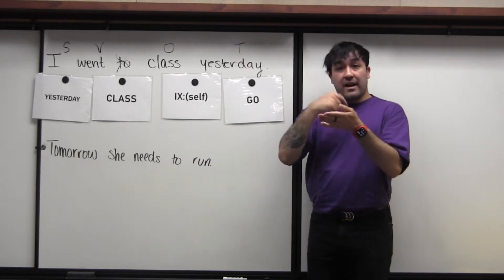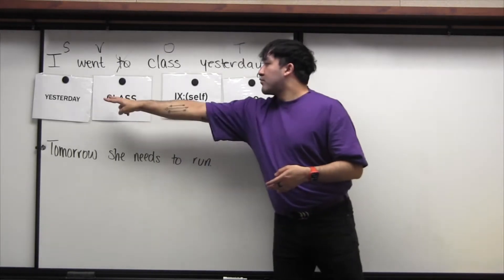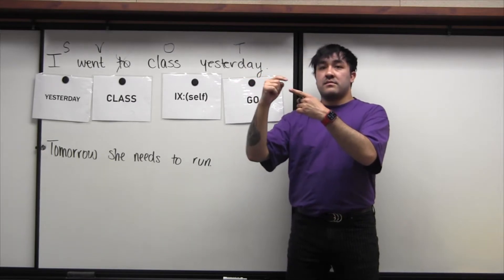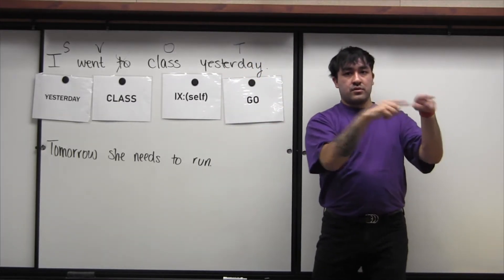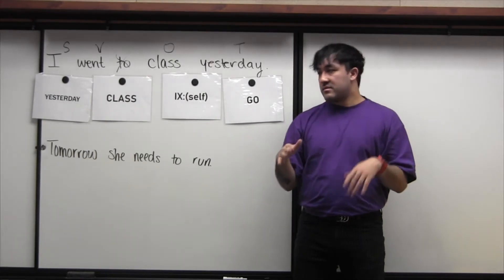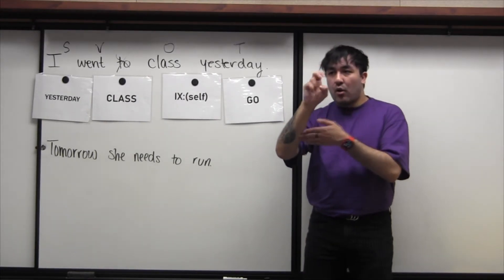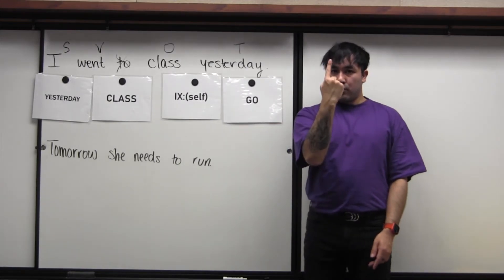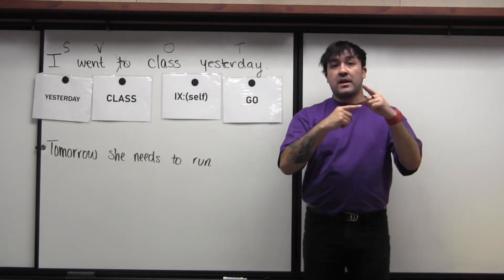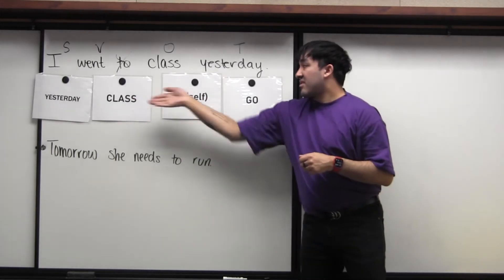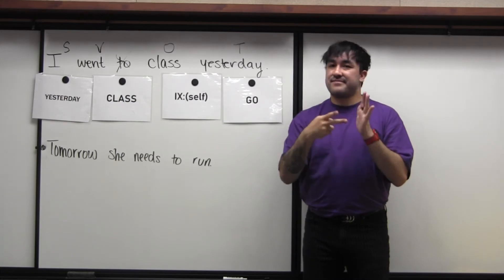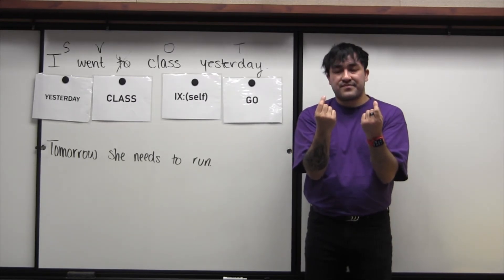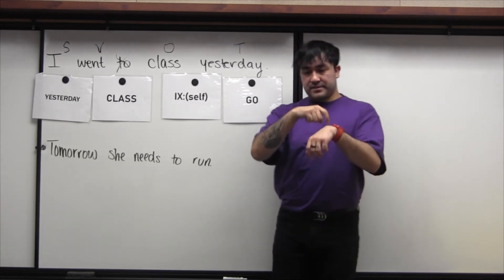So now, you're going to notice, I'm not writing the word went, I write the word go. Because this is our gloss, and I want to match words and signs together. And I don't want to have to think about, what's the sign for go, what's the sign for went, what's the sign for going. I only want to think of one word whenever I want to sign the sign for go, went, going. So I never write going or went. I always just write the word go. So when I see the word go in my gloss, I know exactly what to sign. I don't have to think something different. Remember, gloss has no meaning. So there's no reason to write all these. This is to help you know what sign you need to sign next. That's all the purpose of gloss is for, is not to hold meaning.